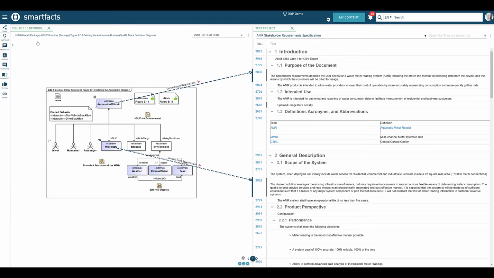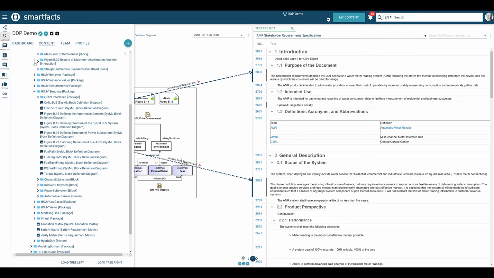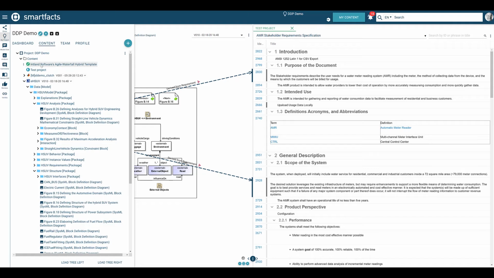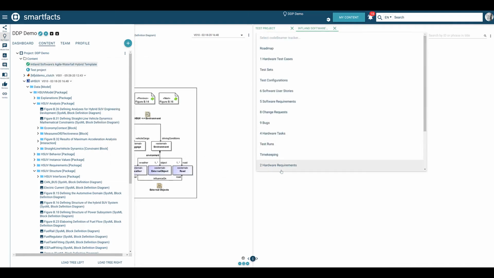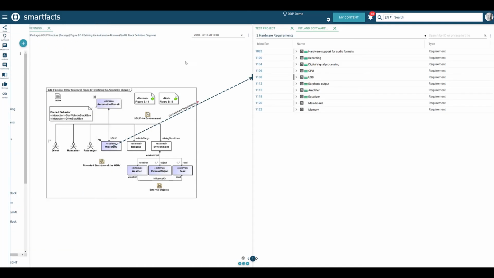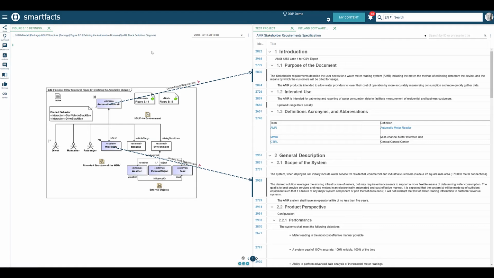Okay, so there's a lot more to inspect here. Of course, we can also use the CodeBeamer requirements, just drag them to the other side, select a tracker, and yes, we see that there are also links between SysML and CodeBeamer. There are links between SysML and Doors. We can even add links if we want to work with that content and enhance the information. We just quickly add links. We can wrap everything back into a digital data package and hand it back over to our partner.